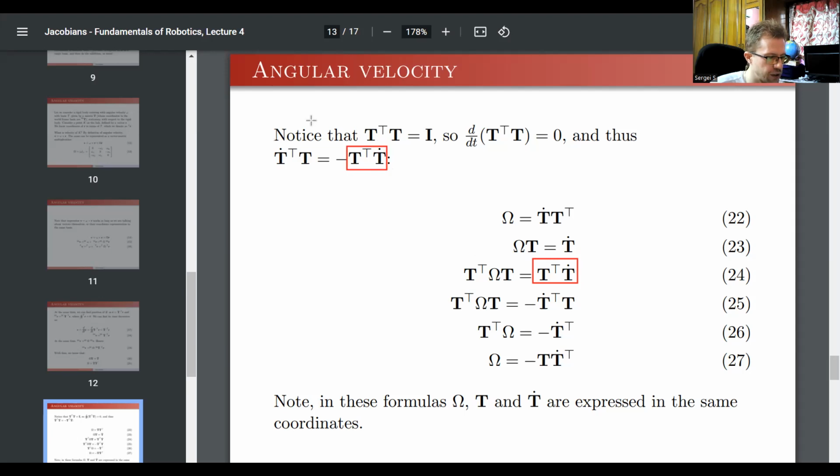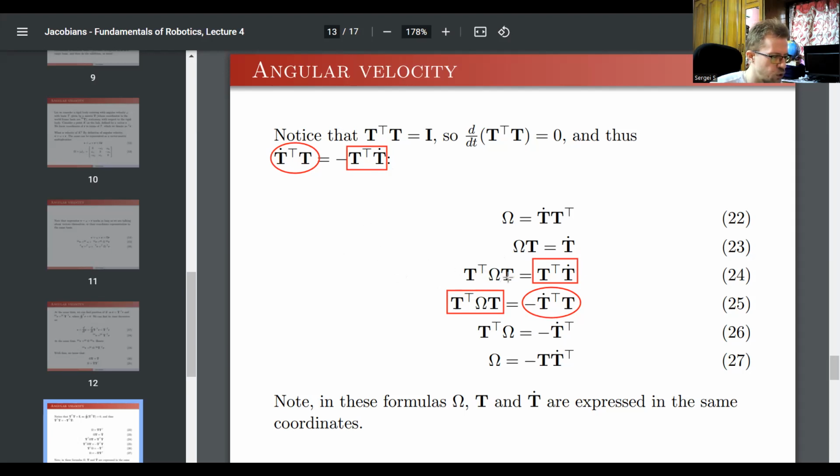So if you want, you can replace it with this guy, but with a minus sign. That's what we do here. So again, we got a different formula. Now it is still omega, somehow transposed in a different basis. Why do I say different basis? You have to be familiar with this, I think, from linear algebra.